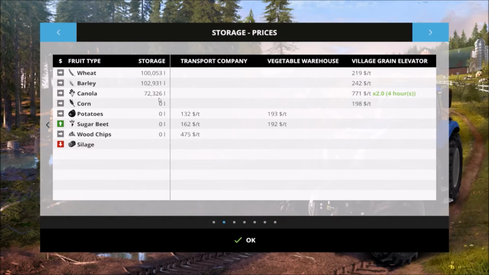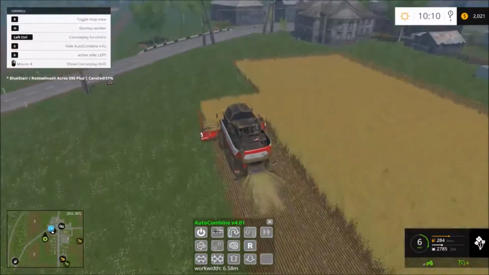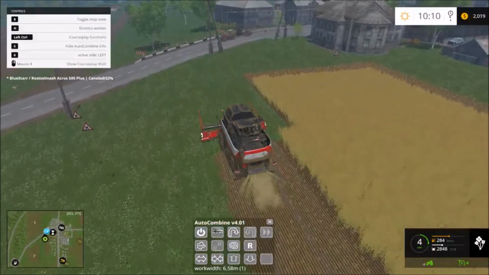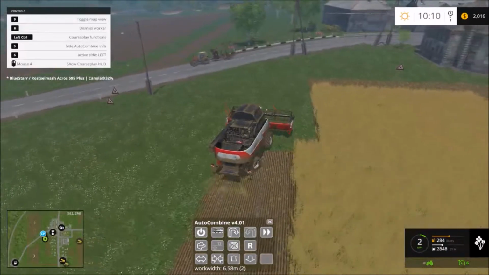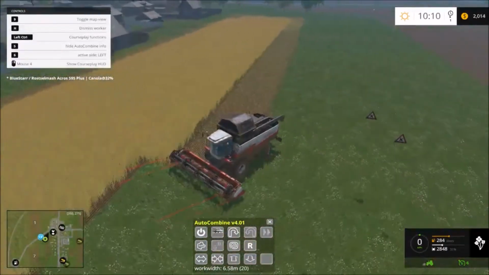So we should be able to harvest all 4 of these fields, and then still have enough time to turn it all in. And definitely be making some money this time. I think this is what we've been waiting for. We should definitely be able to get out of debt if that's what we want to do. Be able to look at new fields, maybe some new equipment.